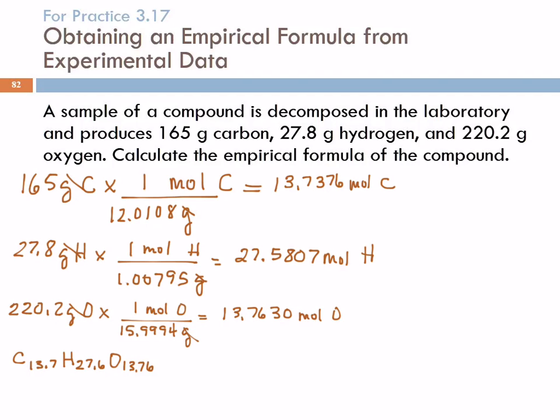No. A chemical formula, an empirical formula, is going to give us the lowest ratio. But most importantly, the subscripts have to be whole numbers. Because this can't possibly describe what's in one molecule, right? You can't have 13.7 atoms of carbon. You can't have a family with 2.2 children. That might be the average, but you can't have 0.2 children, can you? Has to be whole numbers.